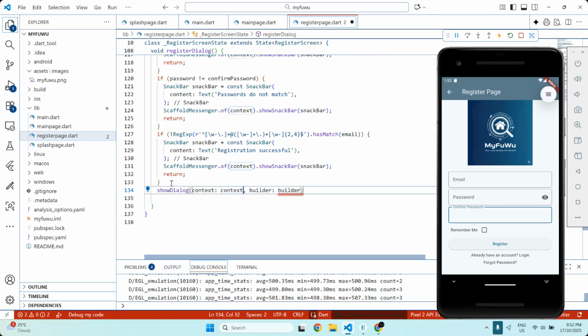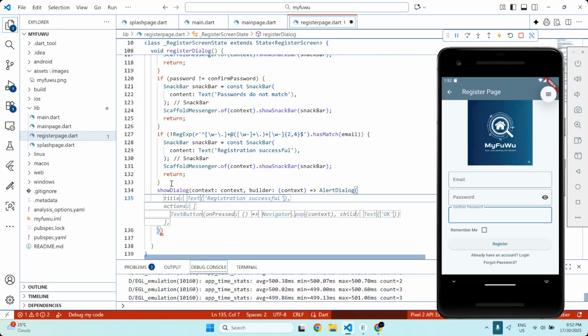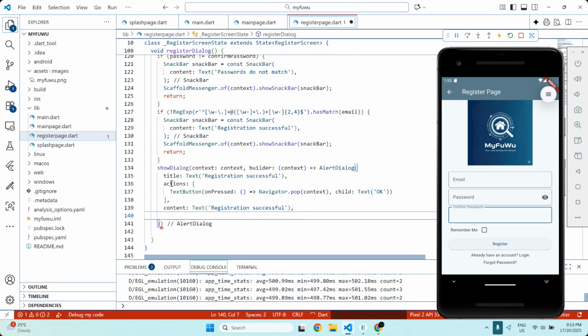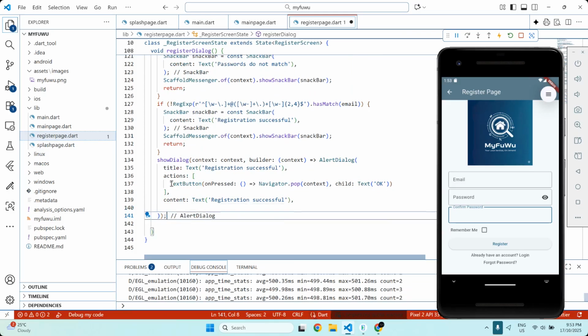The show dialog window is just a confirmation dialog. For the confirmation dialog, you can use what we call an alert dialog, which builds up a confirmation: are you sure or not? The alert dialog for the show dialog comes with the following structure. So you have your content, no, not registration success. Registration success is something else.